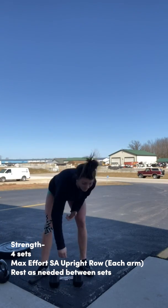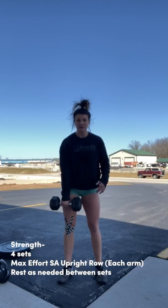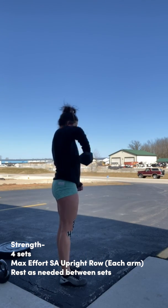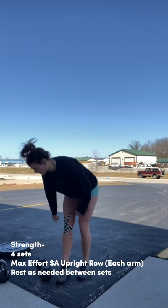For strength tomorrow, we have four sets of max effort single arm upright rows — one arm at a time, kettlebell or dumbbell both work fine. You're basically going to a burnout on the upright row. Stand nice and tall — it's just like a high pull in a snatch or clean, one arm, keeping everything tight. Your elbow comes high and back. What you are not doing is bending over to kip that row — we want this to be your traps and upper back doing all the work. As you get tired you'll feel that hinge; resist it. Right arm until you can't, then left arm until you can't. Rest as needed — no time component, just take a good rest before the next set.